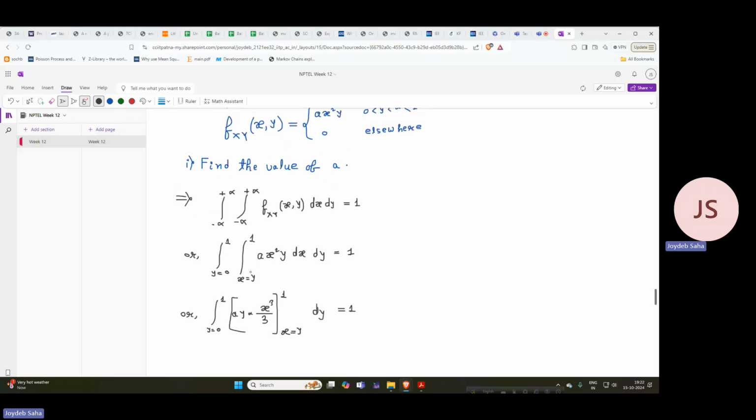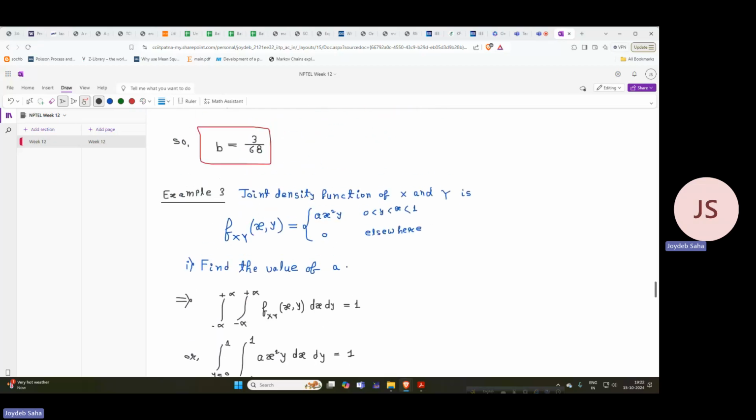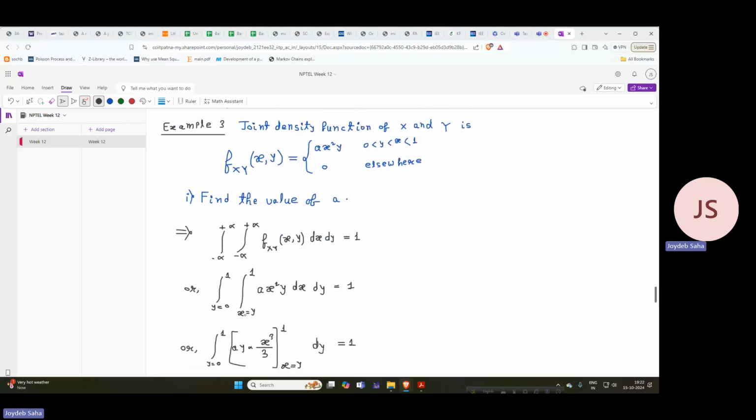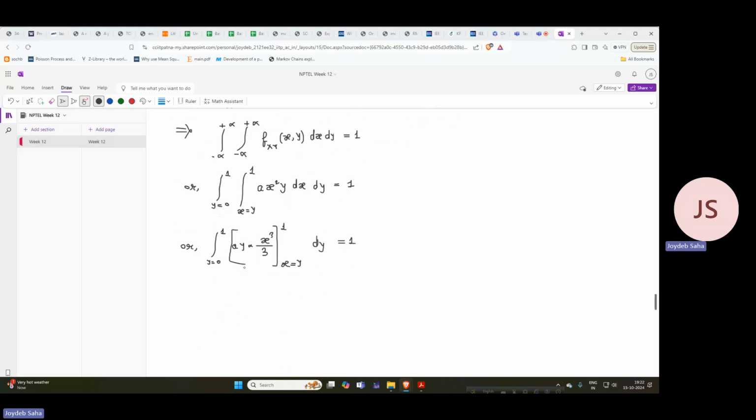Now the thing is why this x limit, if there is a query. Why we know it is 0 to 1 from here, but x, notice that x is always greater than y. That is why we have started it from y. Okay. Hope it is clear. Any doubt? If there is any doubt, please ask. No doubt, then we will proceed.